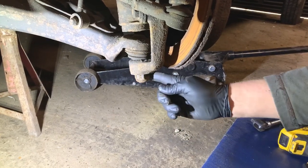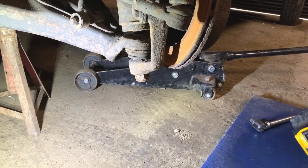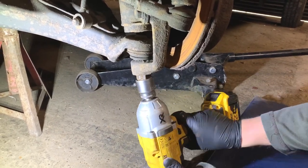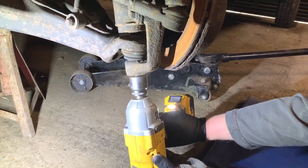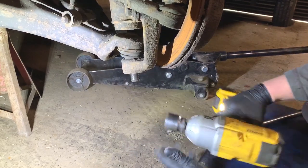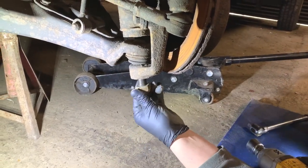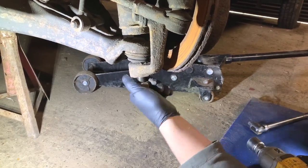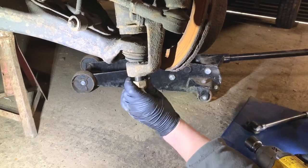I need to get that nut off, that big nut. So what I'm gonna try and do is use the impact, and it's 30 millimeter that is. So let's see if we can get it off like this. And we can, that worked really well. So what I'm gonna do now is just screw that nut back on a little bit.